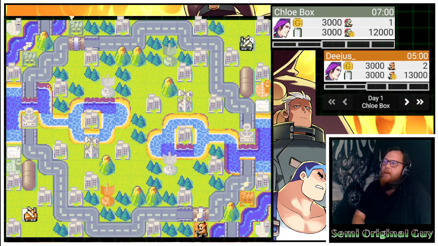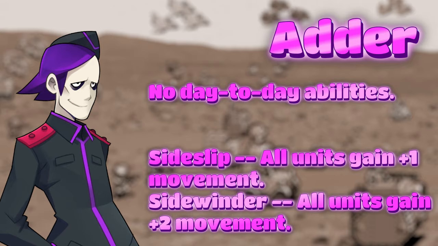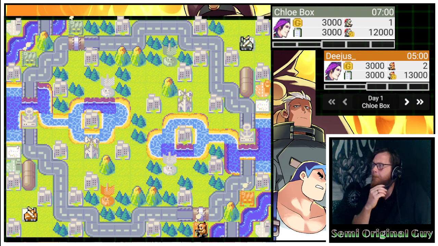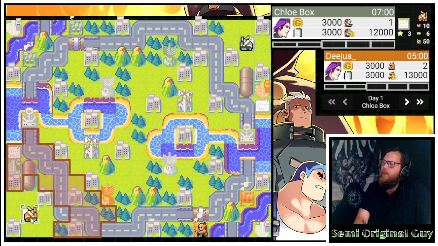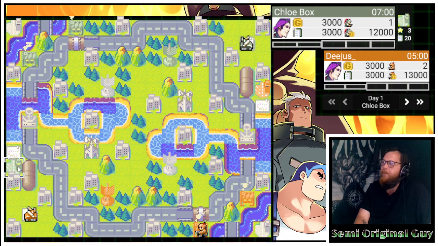So Adder is a day-to-day, gets nothing, but he does have his co-power and his super co-power, which will increase his movement by 1 and 2 respectively. Now, this map, it's a very interesting map. Very strange dynamic to this map, because we actually start with a pre-deployed missile, which is covering the enemy airport, which is also pre-owned. So, very cool stuff. Not sure exactly how this match is going to play out, but we are going to find out soon enough, folks. So strap in and let's see how this one went down, folks.